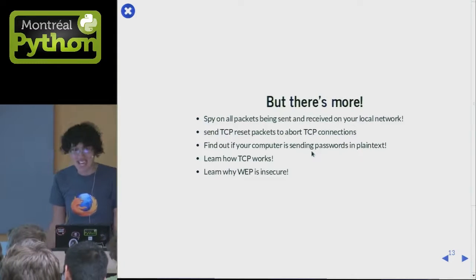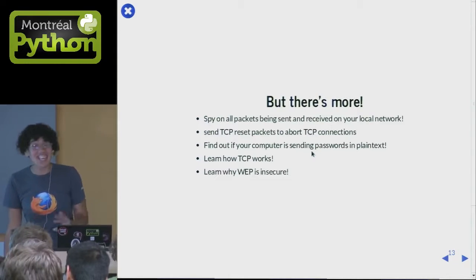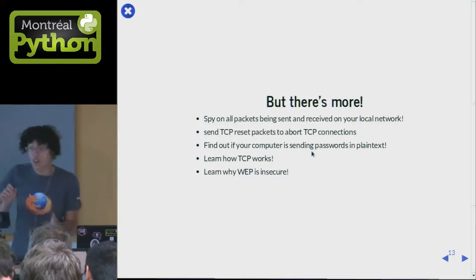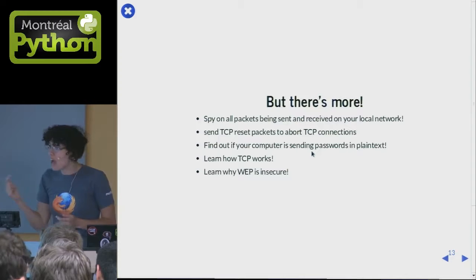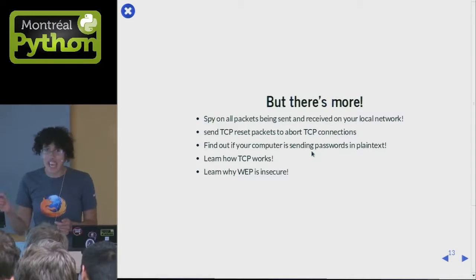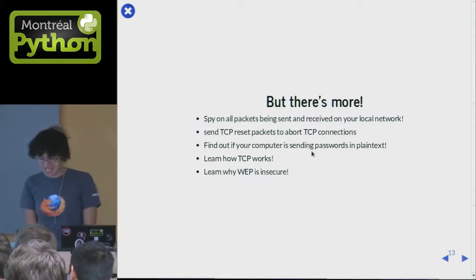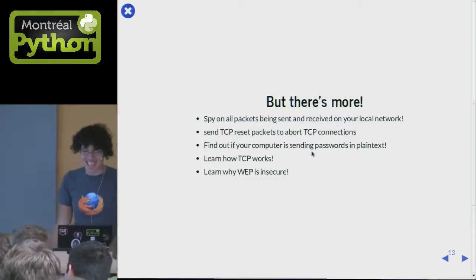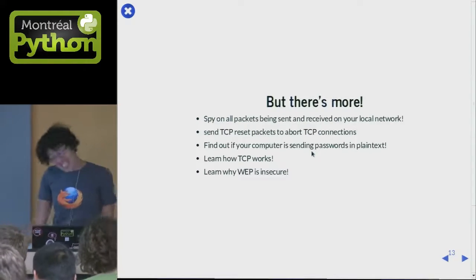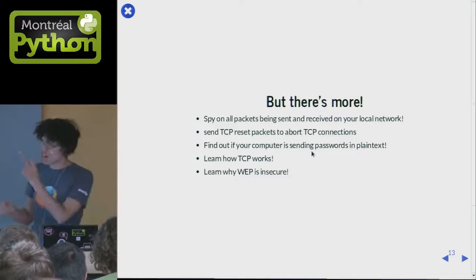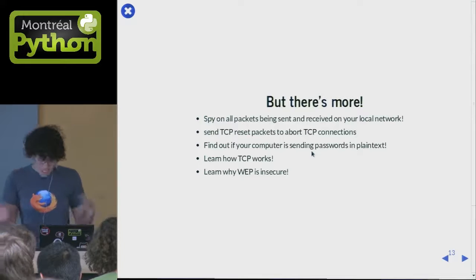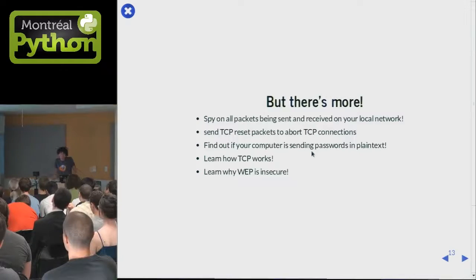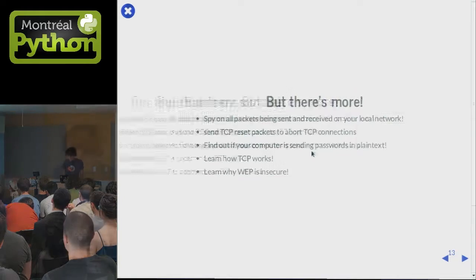You could learn how TCP works. I wrote a TCP stack in Python. It was a bad idea. It was really slow, because I would say, hey, google.com, I'm sending you packets and acknowledging them, and it would be like, are you timing out? Because it's replying really slowly, and I was like, it's just because it's Python. I'm sorry. But you can write a TCP stack in Python. You need to do hacks. You need to ARP spoof, actually, because you're running it in user space and not in the kernel. You could also learn why WEP is insecure, and write that yourself in Python. It would be awesome.